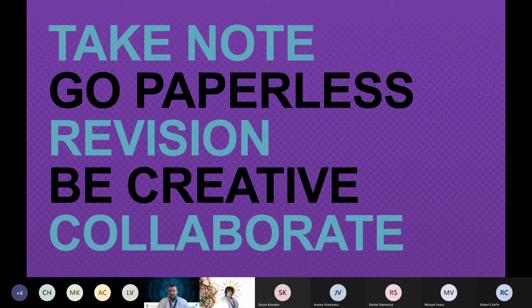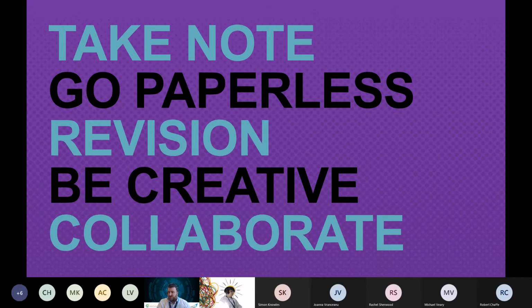So a quick roundup of OneNote. Really, it's about a quick way of taking notes. It's a very easy way to go paperless. It's a really rich tool to have for revision purposes. As I say, you can drop rich media into there, so you can throw in YouTube videos alongside text, alongside maybe pictures you've taken of presentations. So it's really powerful in terms of what you can do with it.